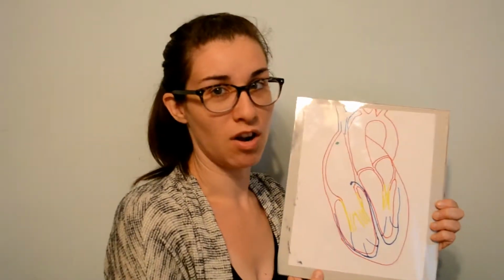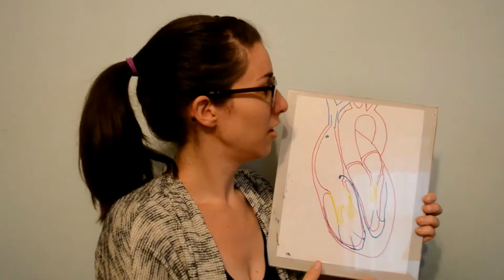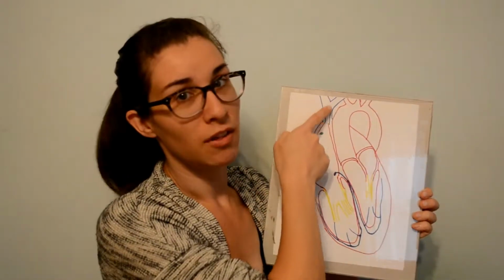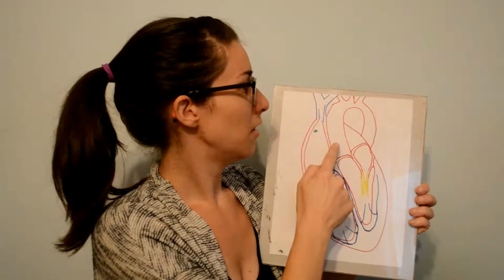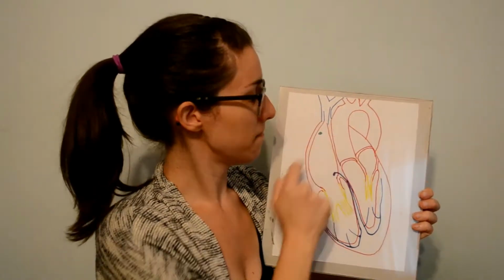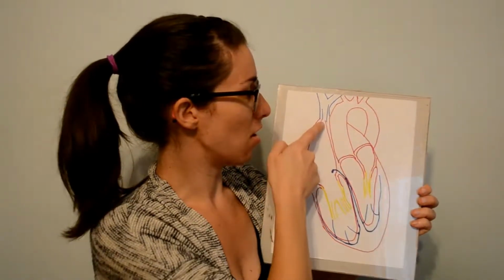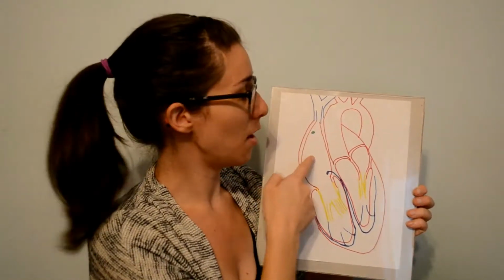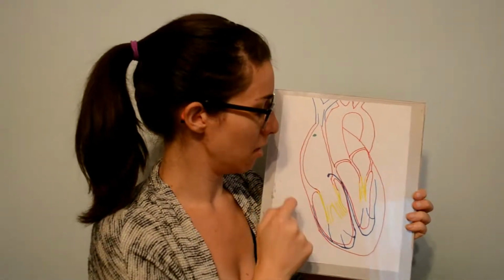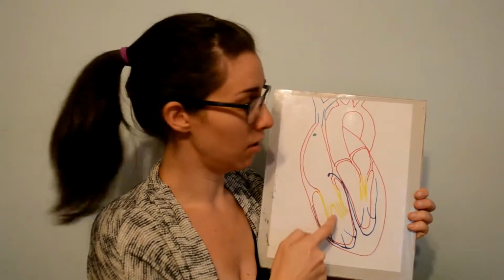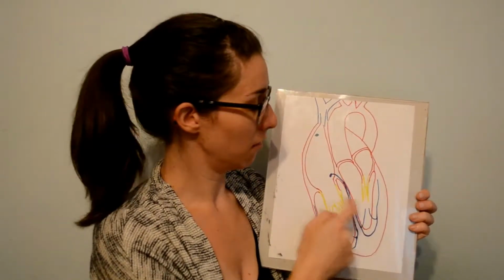Okay, so to talk about the anatomy of the heart, we're just going to talk about the larger components of it. We're not going to go too in depth on all the different bits and parts of the heart. So on our lovely hand-drawn heart here, we have in blue, the vena cava. In red here, that's our aorta. Here we have our right atrium, left atrium, right ventricle, left ventricle.